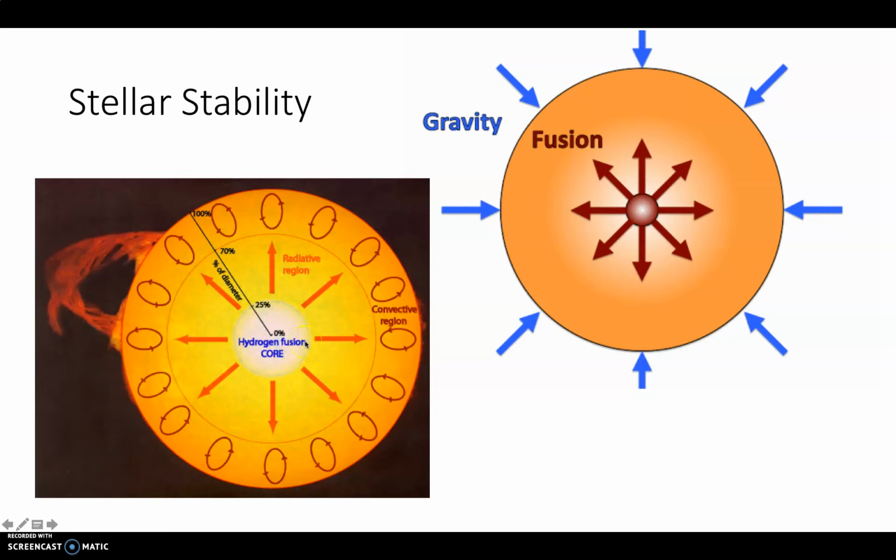But the thing that's really interesting about this is that the reason a star is able to remain a star and be stable and has a specific size is the equilibrium caused by the hydrogen fusion happening in the star's core that's pushing outwards. So you can see these arrows are pushing outwards. And then all of the star's mass has a cumulative gravitational pull inwards towards the center of the star. So you can imagine it as this fusion radiation pressure outwards and gravitational force inwards from all of the star's mass pulling it inwards. And the star's size is actually determined by the balance between these.